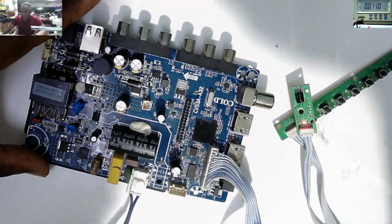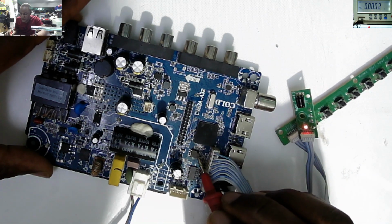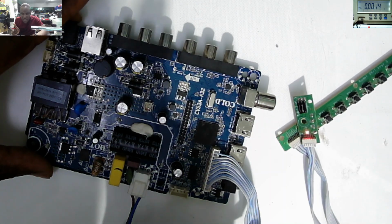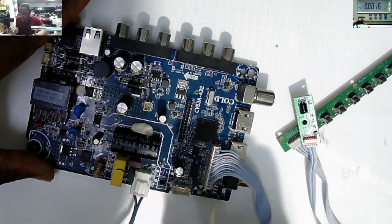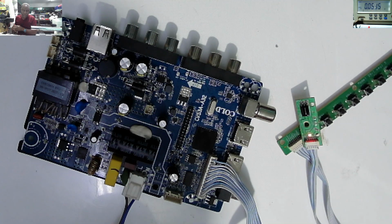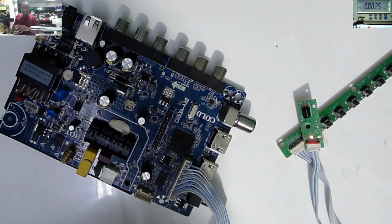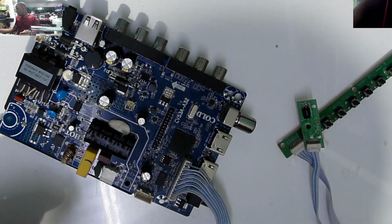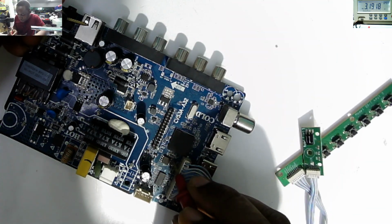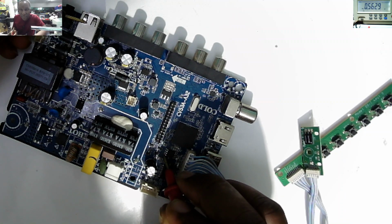but in most cases, when this chip or this processor is dead, the last pin of the ME region BIOS chip will be shorted to ground. That's very important. So in this case, we have 3.3. I'm sure if we check in beeping mode, the last pin is not shorted to ground. Let's unplug the power. Our multimeter on diode mode. Let's check: pin number 4 is ground, pin number 4 ground, and pin number 8 is not ground, you see.